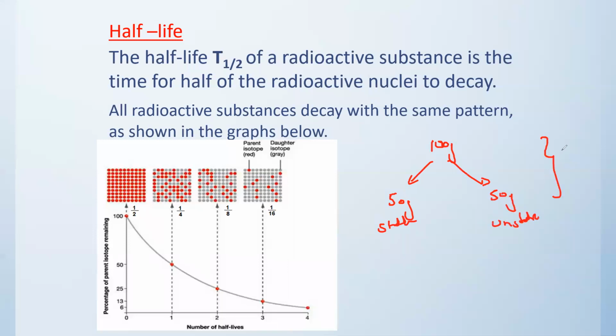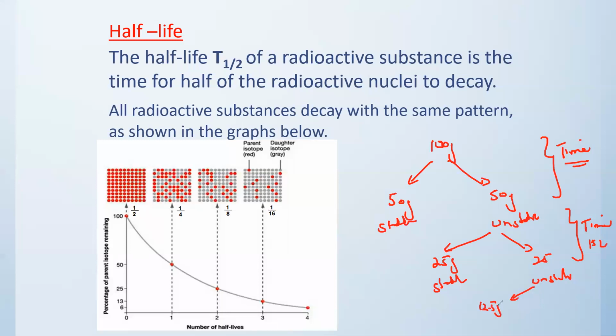So this time interval, the time it takes to be half of its original value, we call that half-life. Then out of 50, 25 grams will be stable and 25 grams will be unstable. So this time interval is also known as half-life. Then out of 25, 12.5 grams will be stable, meaning will not emit radiation, and the remaining 12.5 will be unstable. So this time interval is also known as half-life. So the idea of the half-life is the time taken by half of the sample to disintegrate or decay.